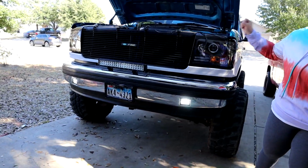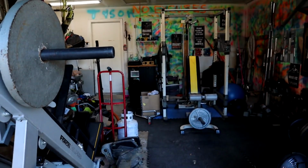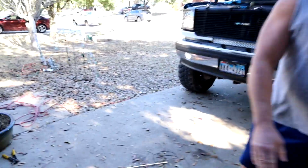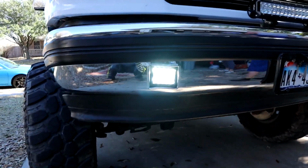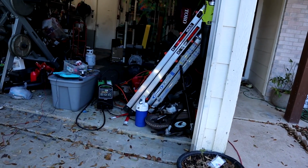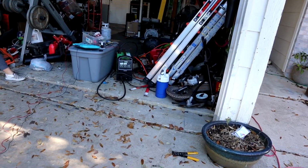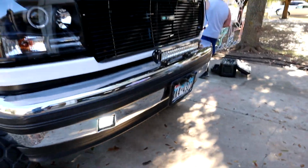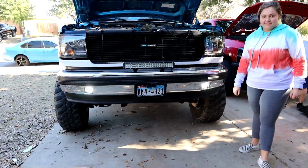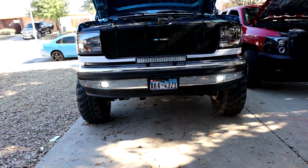Yay! Now let's see. I can see my shadow all the way. I don't know if y'all can see that, but they sure are bright. Oh yeah, they are bright, guys. Holy cow. Y'all see that ladder right there? See the light reflection? I cannot wait to test these at night. I'm so glad that they're working. Whenever they're on, you can't even tell that they're off-centered or anything. So that's also good. Thank you, helper.